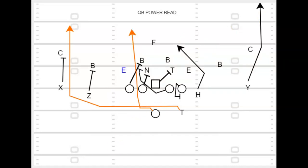Here's a good play out of the overloaded formation to your right to come back and attack them to the weak side. And you got numbers. If you think about it, the only extra player you have over here to the right is the tailback. Because look, you got one, two, three, four. But over here, you got one, two, three, four, with the only extra guy being the running back. And he's only going to help you if you're using the quarterback in the run game. So against an even front team, you're going to get what you want.